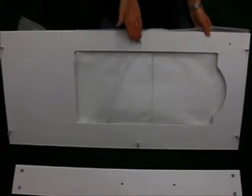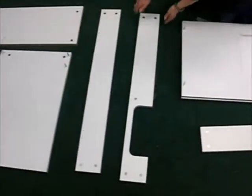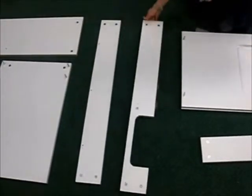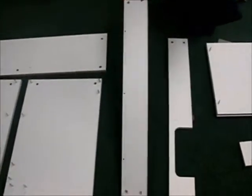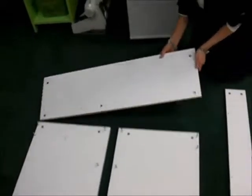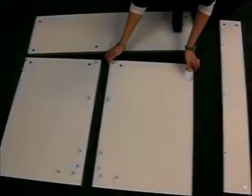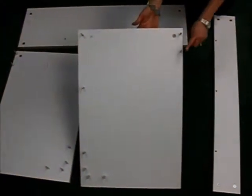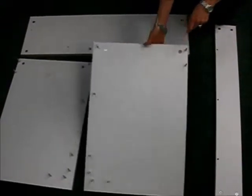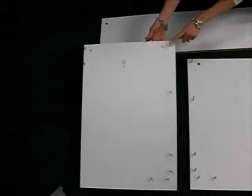In the cabinet top, which is upside down: six connecting bolts. The back brace I: four cams. The front panel G: five cams. The shelf O: four cams. The back panel H: five cams. Right side panel F: eight connecting bolts, two cams. Left side panel E: eight connecting bolts, two cams.